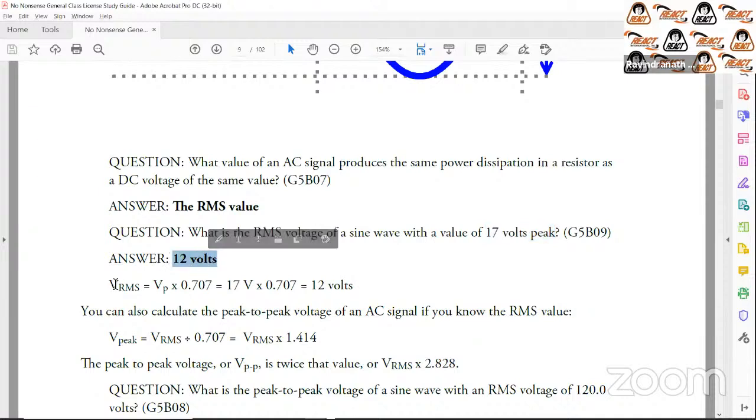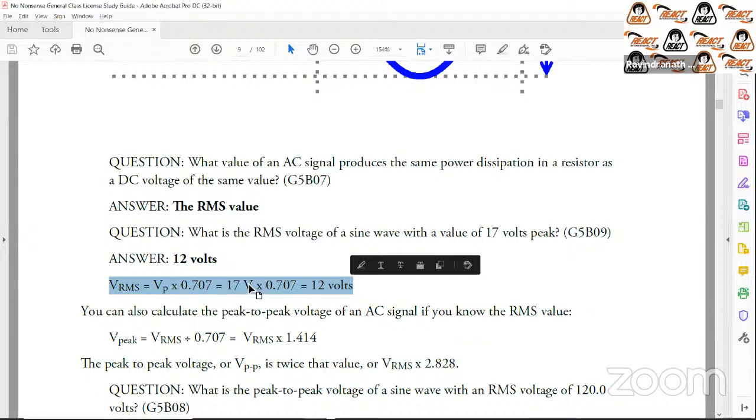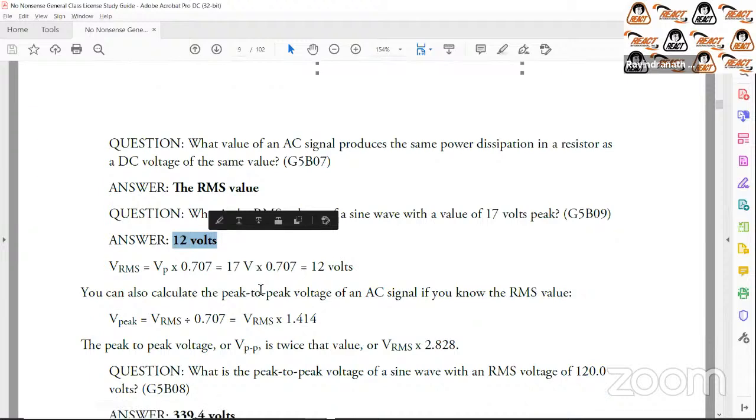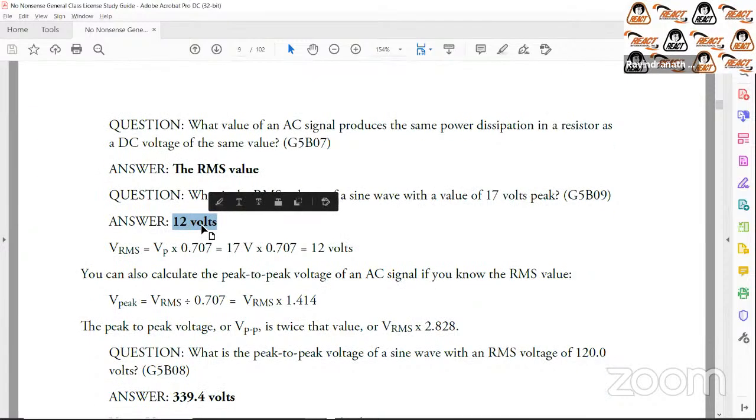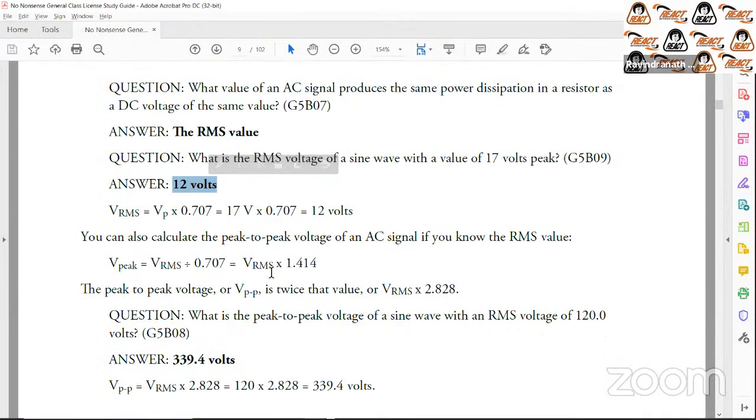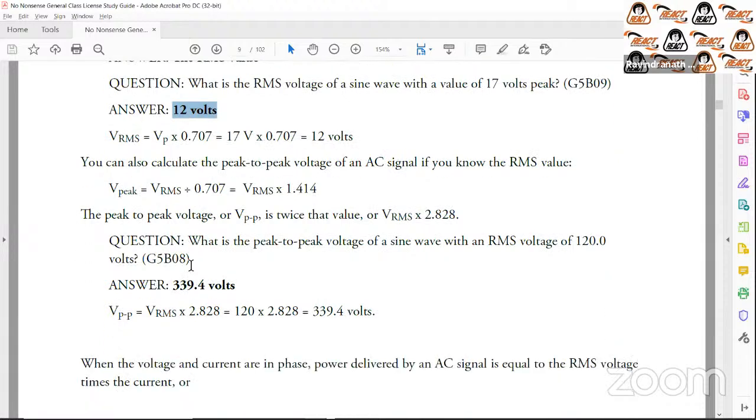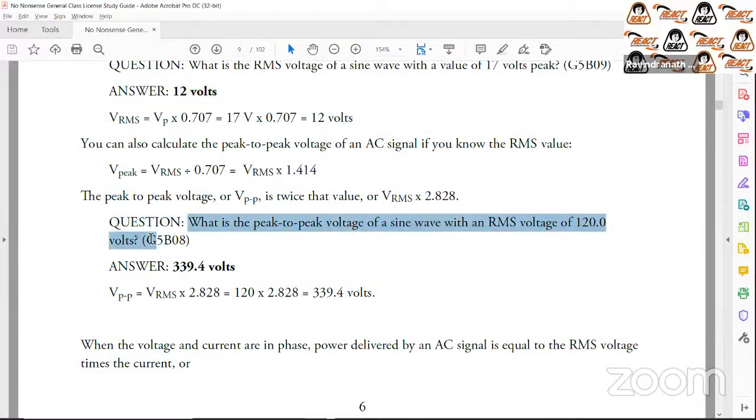Yes. So we did this as a worked example in the last class, and we got the answer of 12 volts. The workings are a little more cryptic in terms of how they're presented to you, but we did this in the last class. So if you have any doubts as to how we got 12, please refer to the slides from last class. Okay, next question in the question pool.